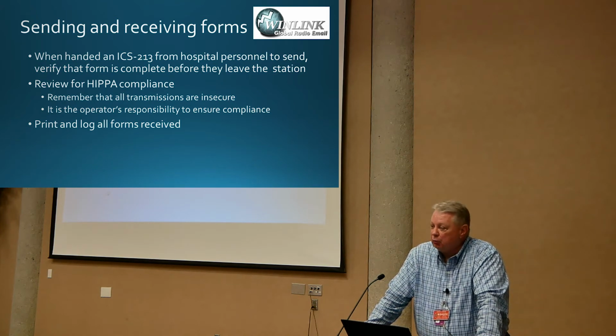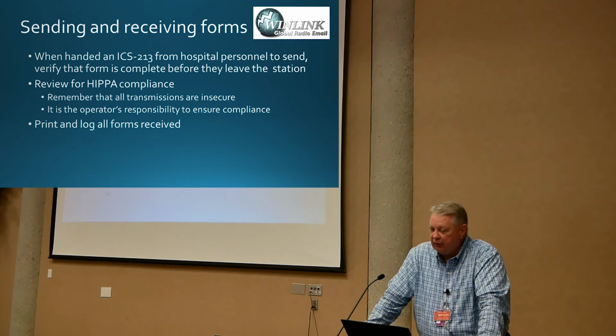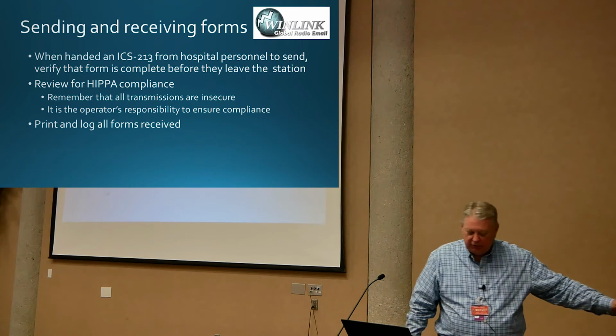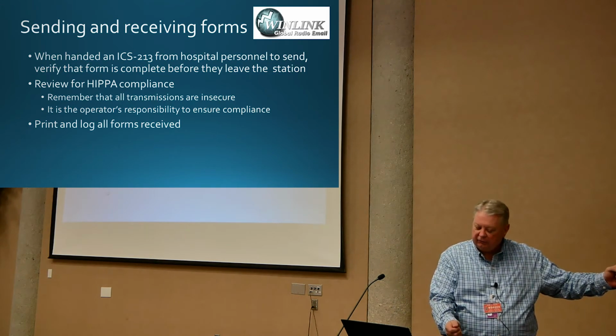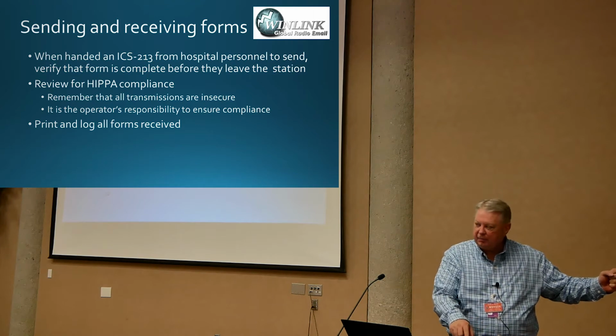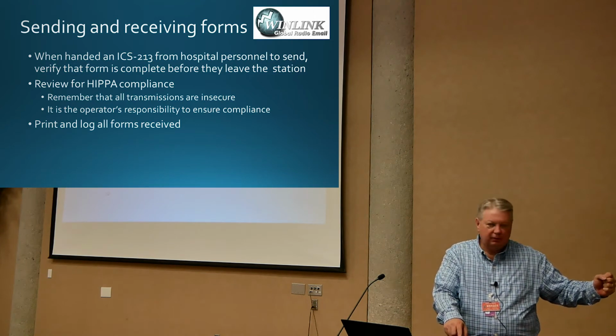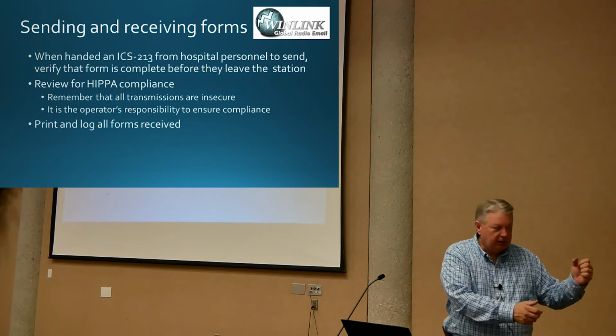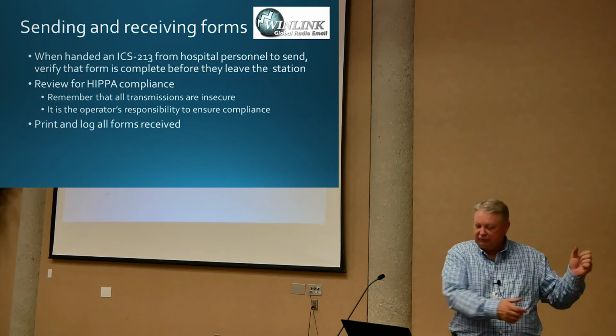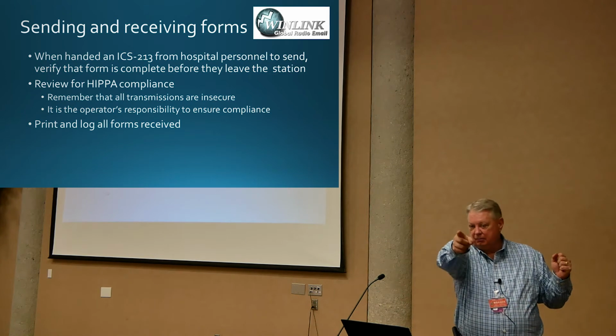A lot of times there'll be a runner who's bringing you the forms. When he comes up to you, grab him. Don't let him get away. Grab him by the shirt and say, let me look at this. If I got everything on here, oh, this is incomplete. I don't know who this is going to. Well, they may not know as the runner. Take this back and have them fix it. This information is missing.